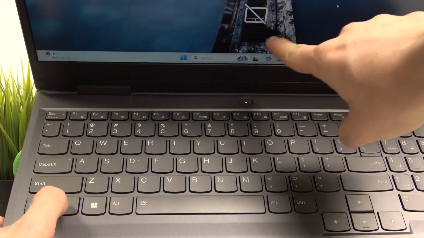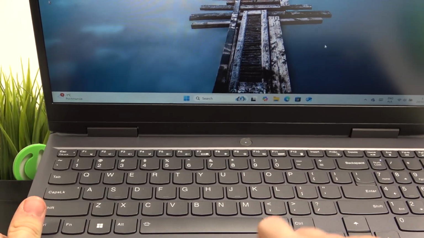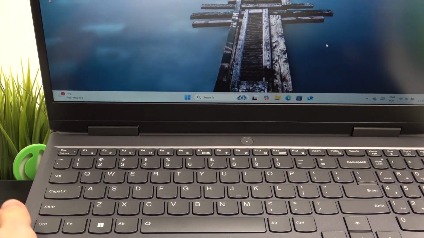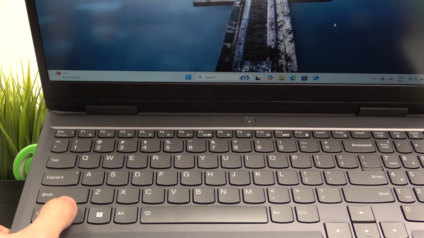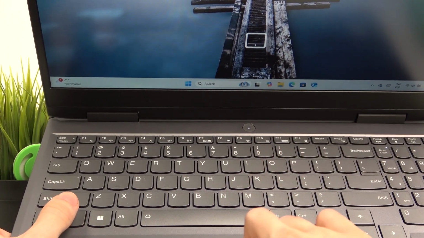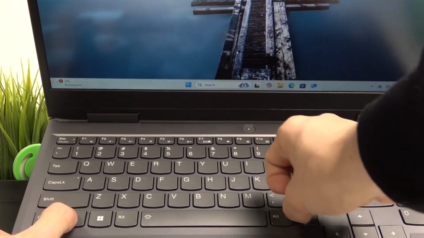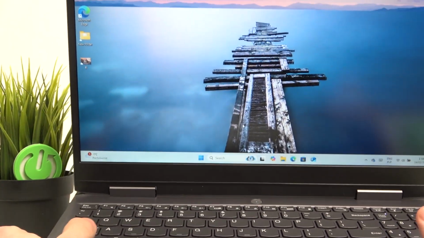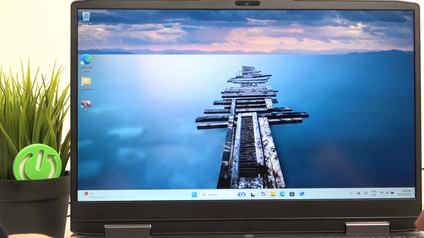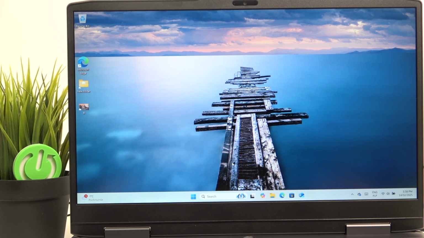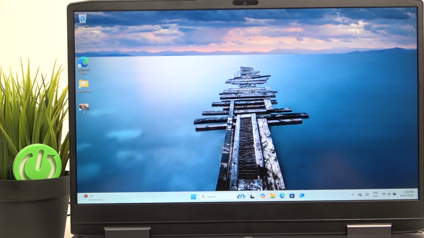Now it shows the crossed touchpad, so it doesn't work. You can see I'm moving on the touchpad and it doesn't move the mouse. Then when I click on it again, it moves the mouse. It just depends. Sometimes you have to do it alone, sometimes with the FN key. If you want to change the configuration to not have to use the FN key, then you can find a video on our channel which is on how to change the function keys mode in BIOS on this laptop.